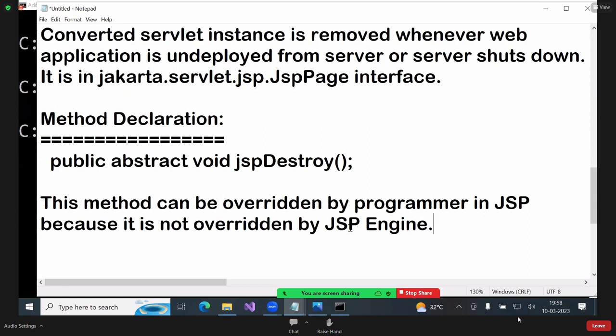So one method is already overridden. The other methods, if you want, you can override.